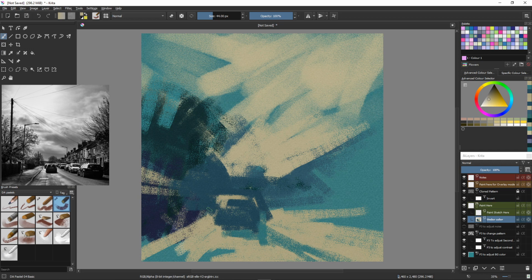Just trying to work out how these cars are going to go. Oops, wrong colour. We've got the pavement. Sort of like that.